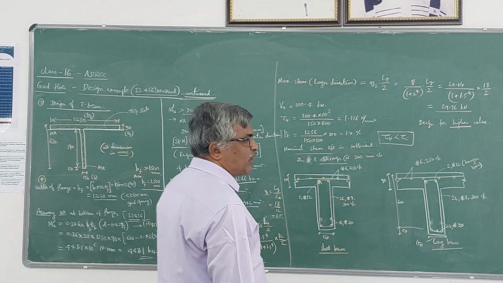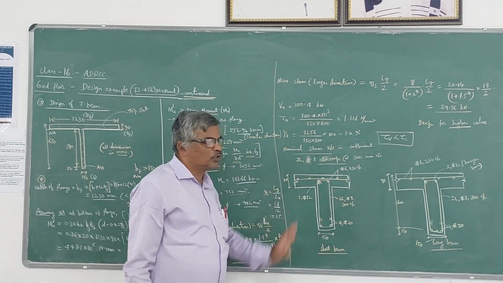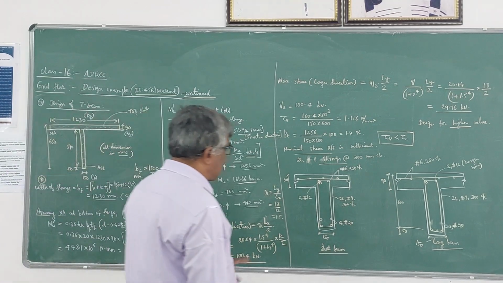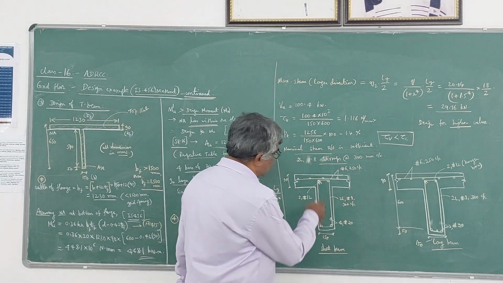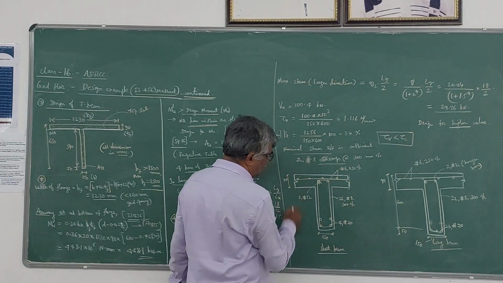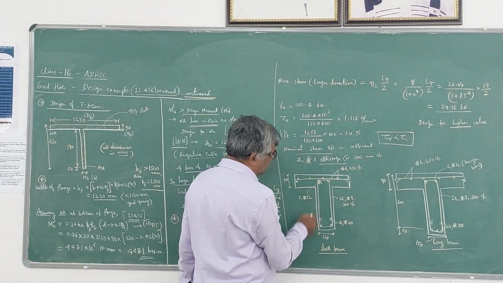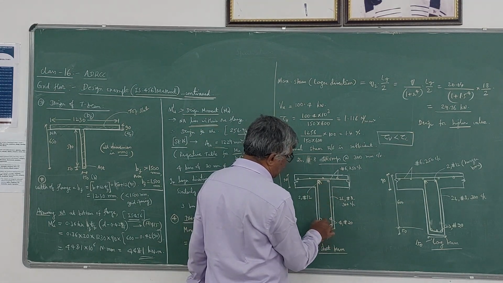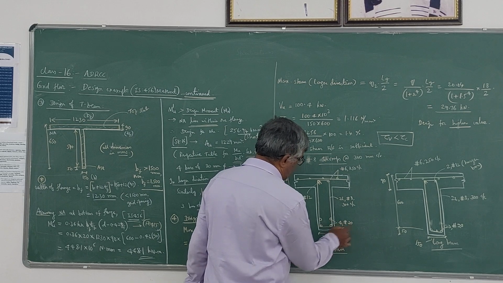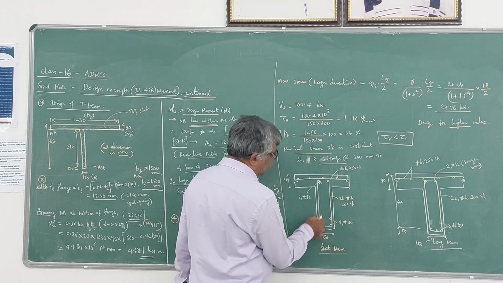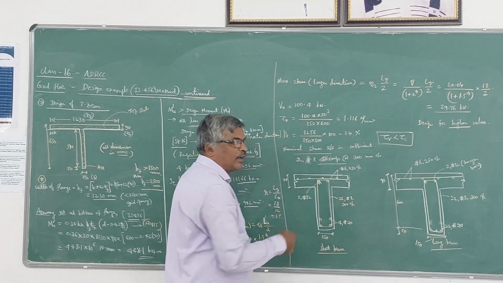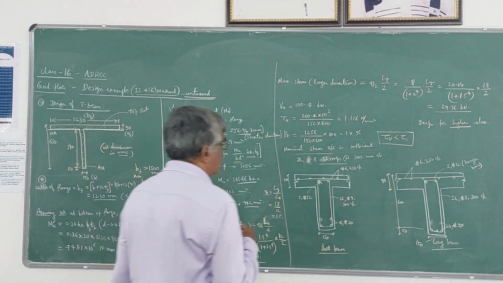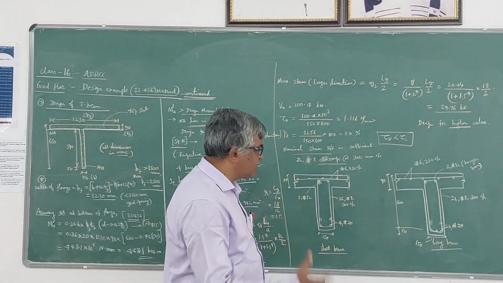Once you design for both flexure and shear, you can show the reinforcement detailing in the cross sections. Along the shorter span, it looks like this. Here you have the T-beam portion. Total overall depth is 650, effective depth is 600. This is 90 mm, this is 150 mm. You are going to provide 4 bars of 20 mm diameter along the shorter span, and at the top you are going to provide 2 bars of 12 mm diameter as hanger bars, just for stability.